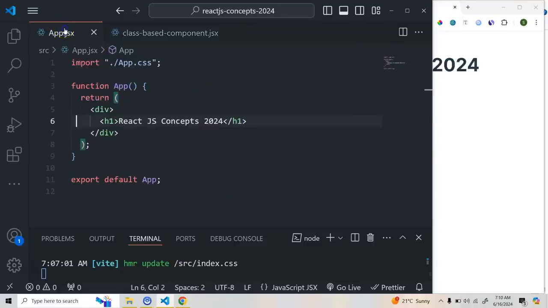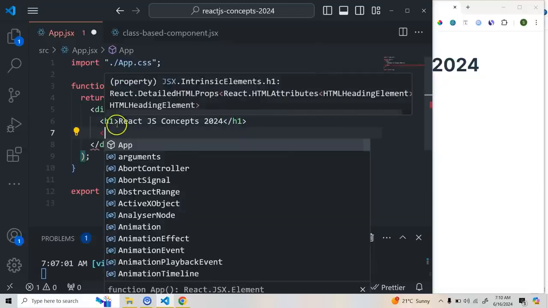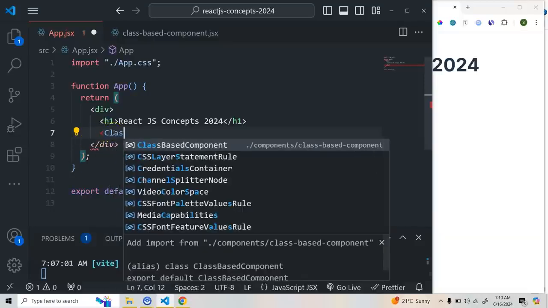Now how are we going to use this component here? Remember, at the end this app is getting rendered in the root, so whatever child component you have, you need to pass that in your app.jsx. To use this component, I need to use its tag, and this will be your class based component. You are getting the result already.